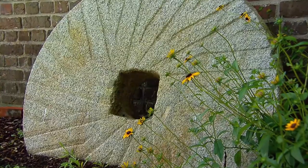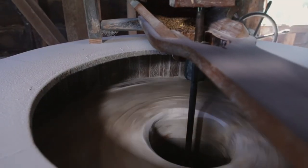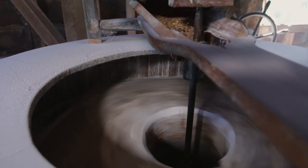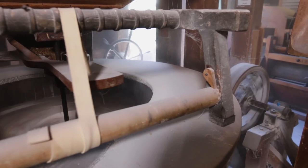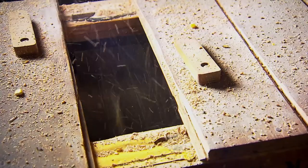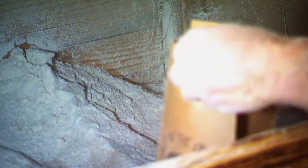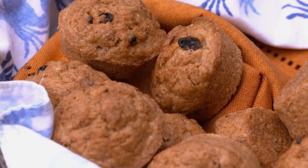Those grooves actually act as a pair of scissors, cutting the grain into small chips. It's one of the reasons why grist-ground grain has edges, compared to what you buy in the store, which is rounded off because they pound it or roll it. Finally, after a second elevator ride, those chips are sifted, separating the chaff from the flour, which is ready to be bagged, sold, and baked.